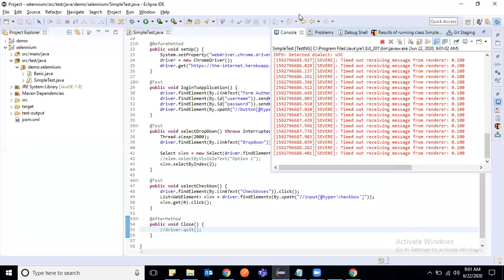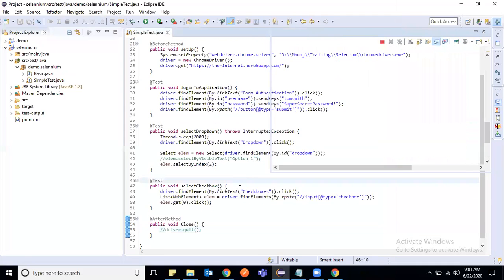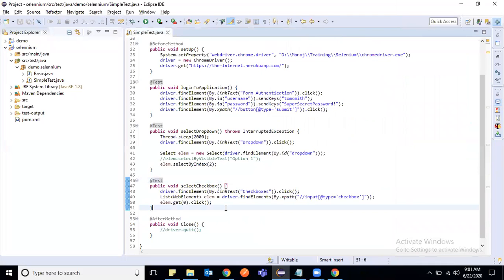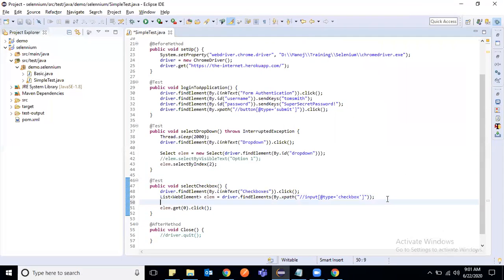Sometimes what happens, we need to verify from our side, like if the element is checked, then first verify whether the element is selected or not. If not, then go and check. In those cases, what we do, we first ask it to return true or false.